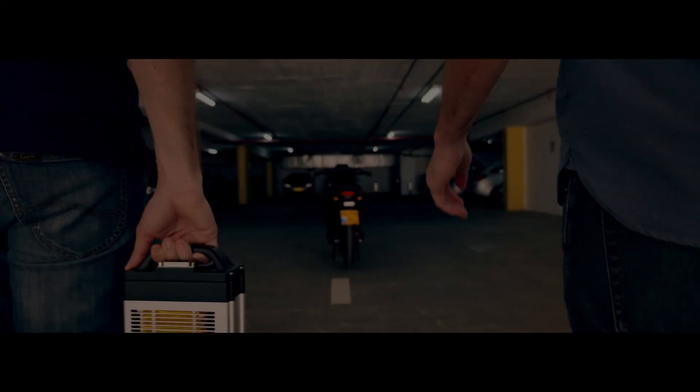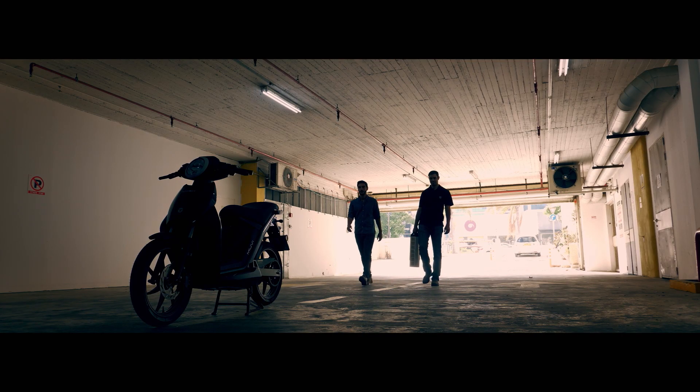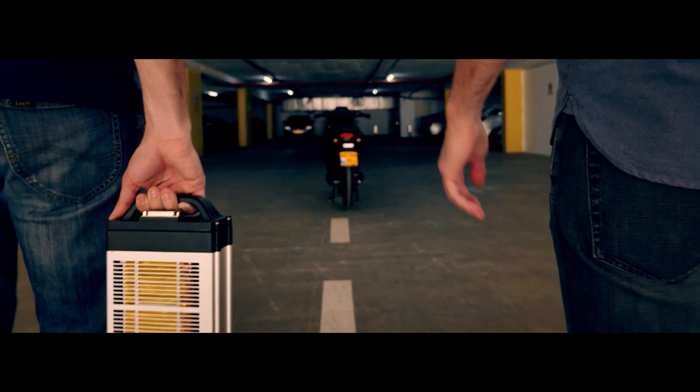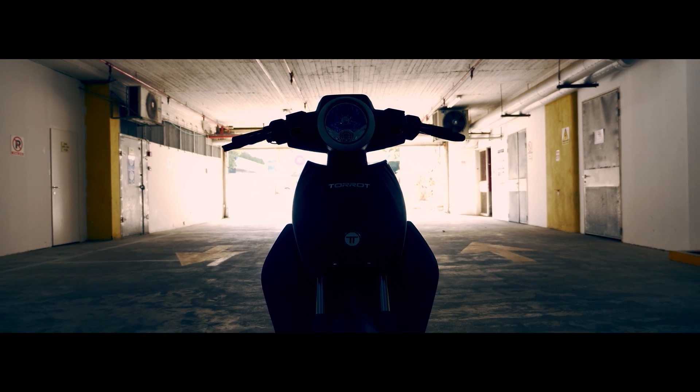This is the main event in our perspective — to show that this pack can be charged in five minutes without overheating. Together with our partners we are working on something considered impossible just until recently. Internally we call this a compelling event. We believe it will be the first time that anyone has demonstrated a full hundred percent charge of a scooter in five minutes, so really excited for the demonstration.